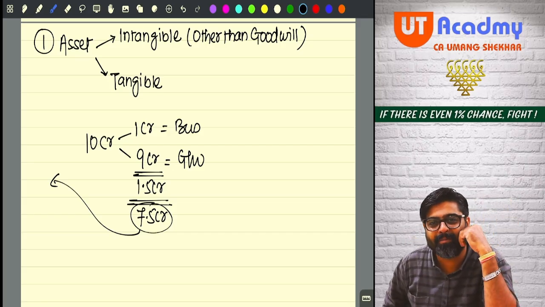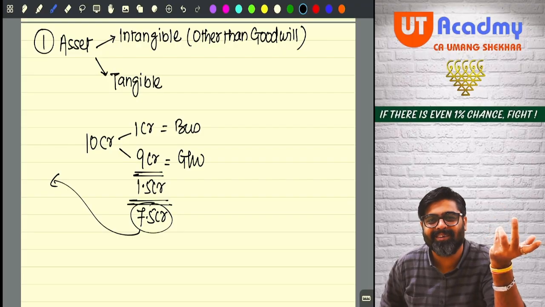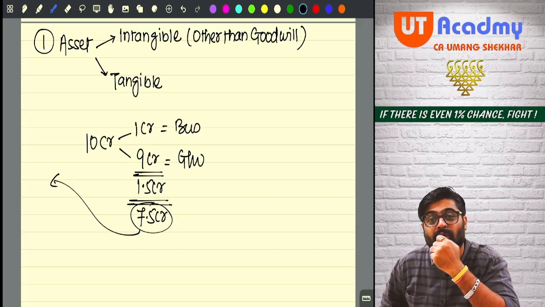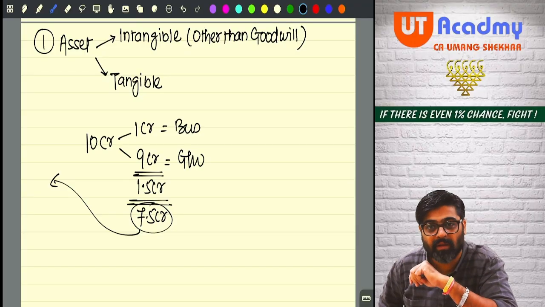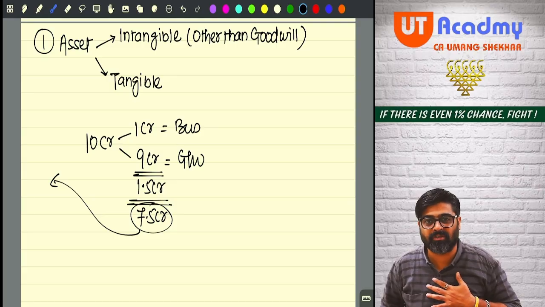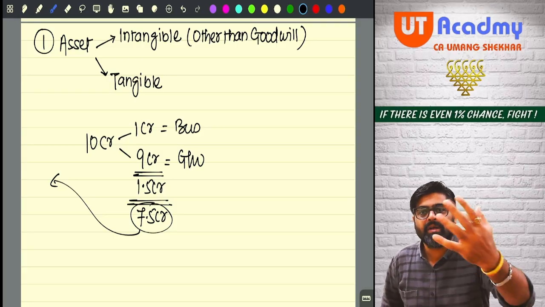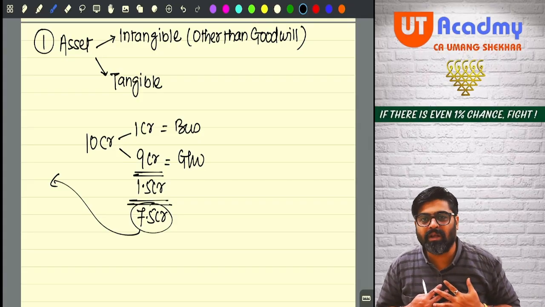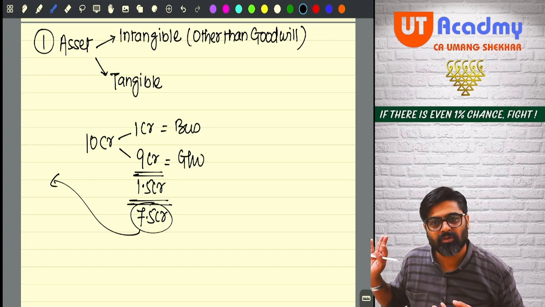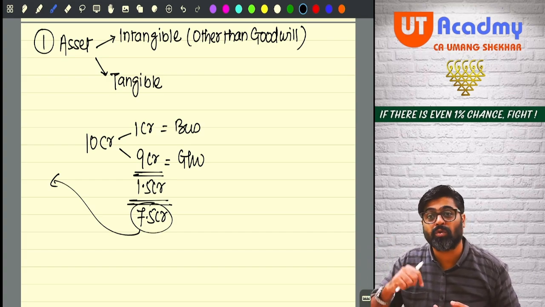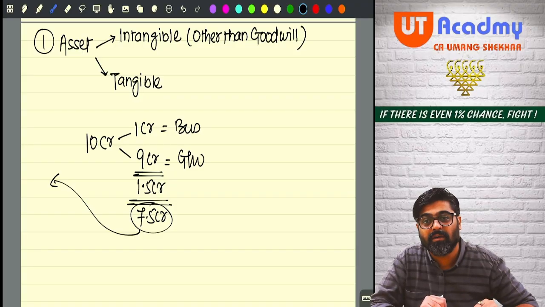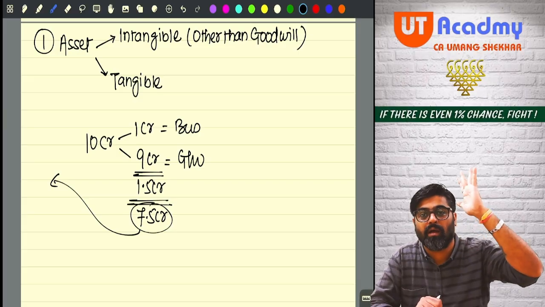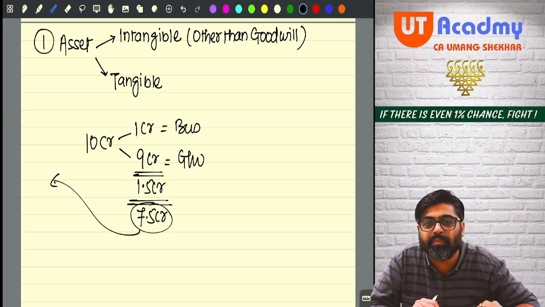But they cannot do anything because bank entries and everything showing what? 9 CR only paid for goodwill. So they have to give me the deduction for what? Depreciation on that goodwill. Because goodwill I have bought for the purpose of my business or profession. For my business, I have acquired his business, and along with his business, I have acquired the goodwill also. So that goodwill is now going to be used in my business. So on that goodwill, I need the depreciation, and I used to claim the depreciation on that 9 CR. Whereas I have spent only 1.5 CR extra. Getting my point?